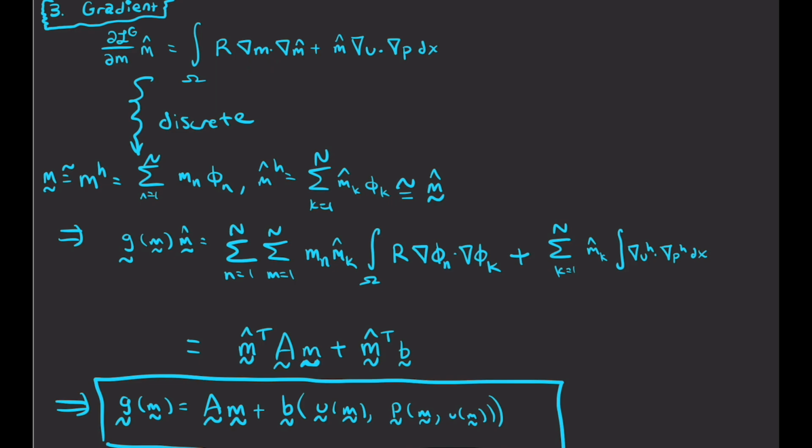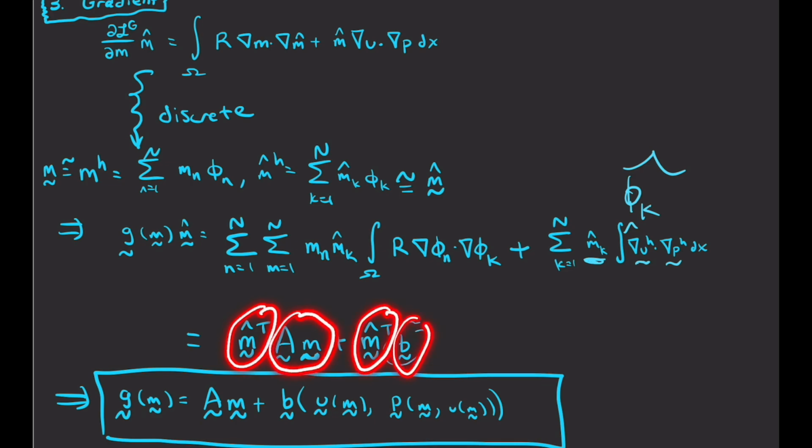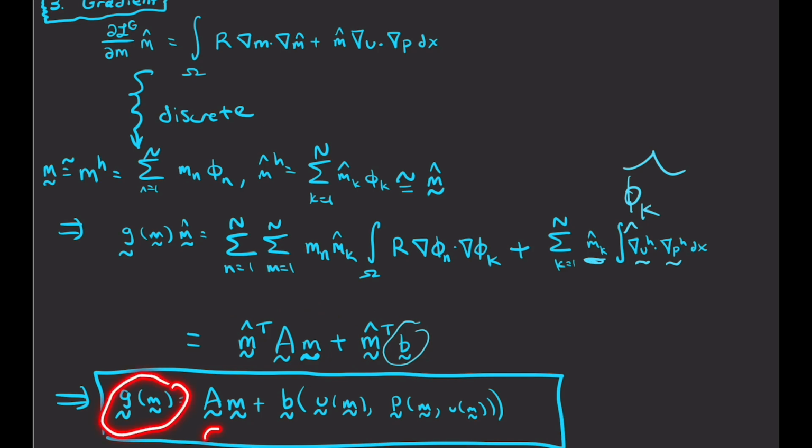So the point is, given any m hat, I can compute this operation, which is the gradient inner product, and so it's of this form. These are just numbers, right? So I can put this in a matrix. There should be a phi_k in here. So then gradient u_h and gradient p_h are now known. And so this gives some vector b that I'm dotting that into. And so I now have something of the form of a vector dotted into another vector. So you can view this as just, well, okay, that's just this vector, right?